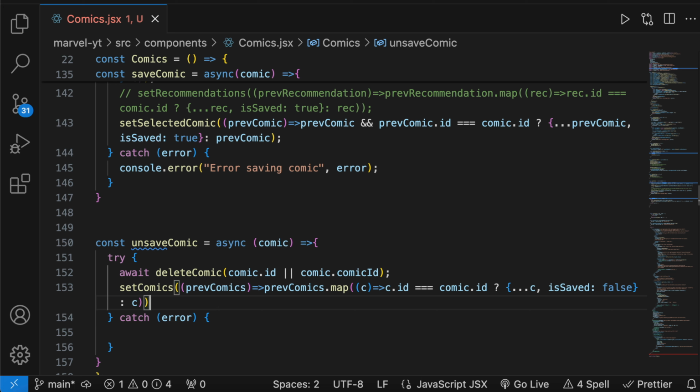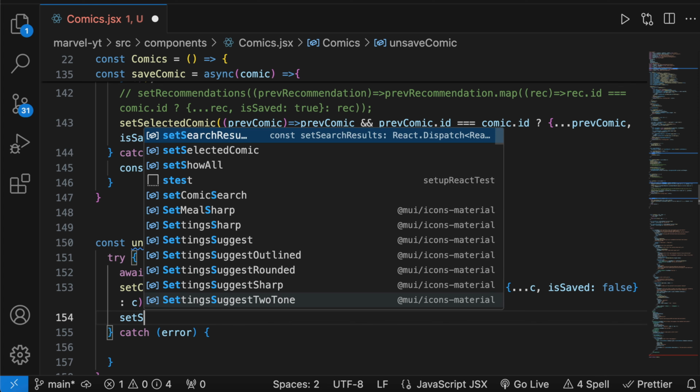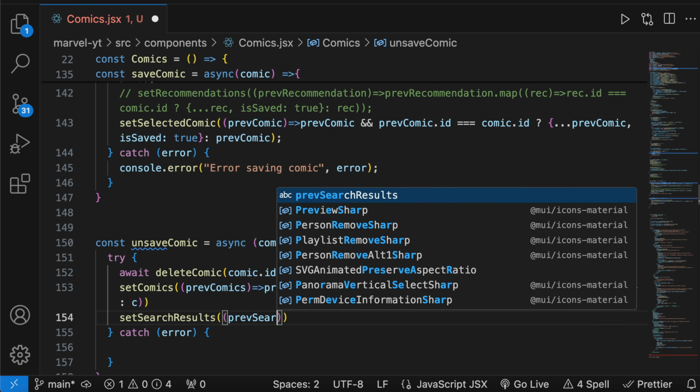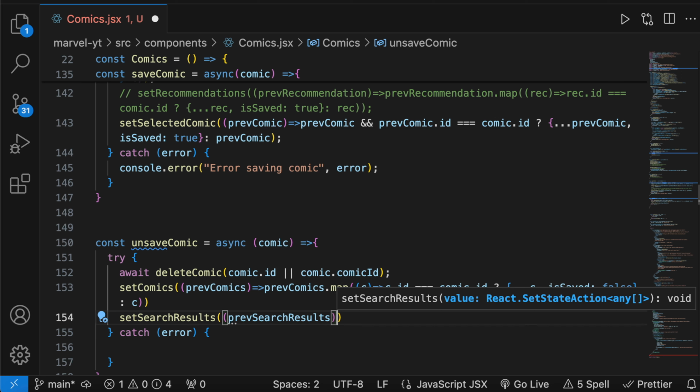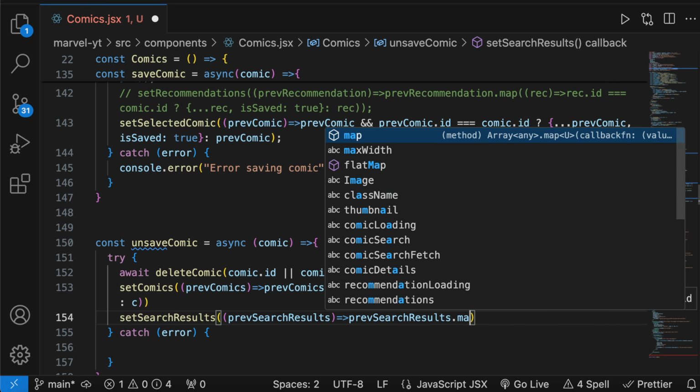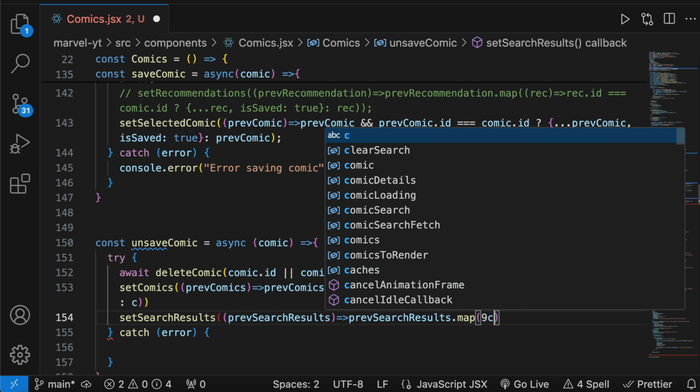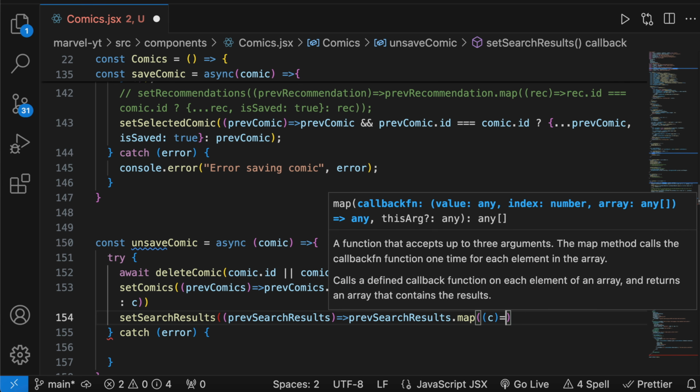There we go. Awesome. And now we can do the same thing for set search results. And we're just going to say previous search results dot map c. And it's pretty much the same thing we've been doing. So I'm probably just going to copy and paste for the next one.